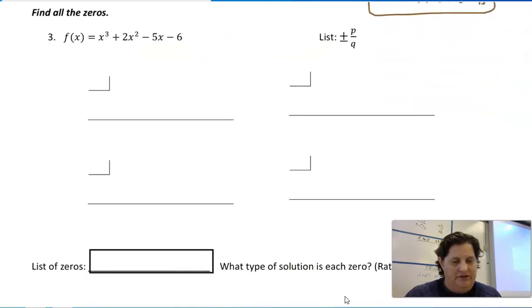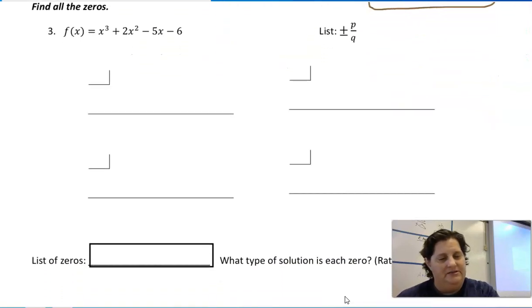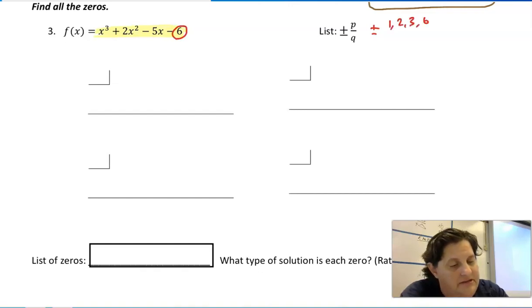So the type of questions that we're going to do is I'm going to give you guys an equation. It's not factored, and we don't even know how to factor it. All right? We don't know how to factor this. Okay, so it can't factor, so how are we supposed to decide what it goes into? Well, first we come over here, we list our P's over Q's. My P's are 6, which is 1, 2, 3, 6. My Q's are 1. And so if I divide all those by 1, 1 divided by 1, 2 divided by 1, 3 divided by 1, 6 divided by 1. So those are my choices, okay?